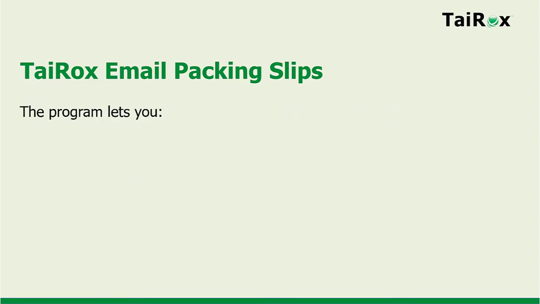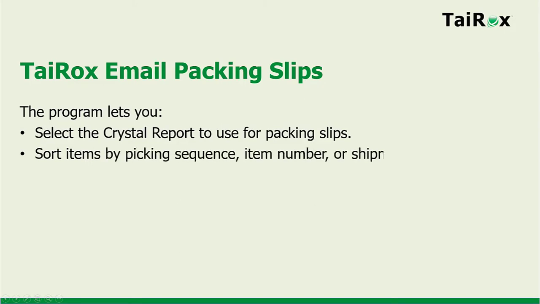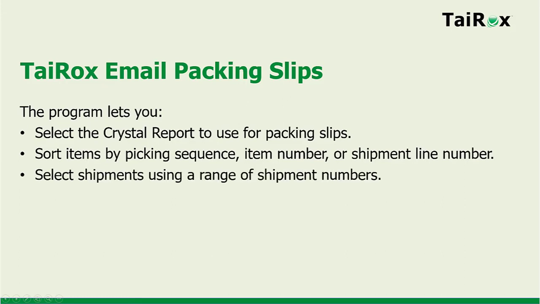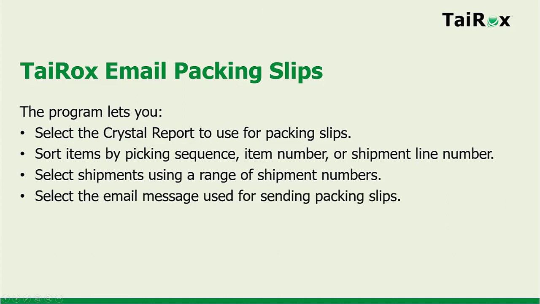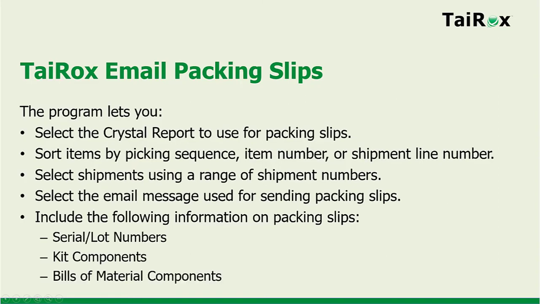The Email Packing Slips program lets you select the Crystal report to use for packing slips, sort items on packing slips by picking sequence, item number, or shipment line number, select shipments using a range of shipment numbers, select the email message used for sending packing slips, and include the following information on packing slips: serial or lot numbers, kit components, and bills of material component items.